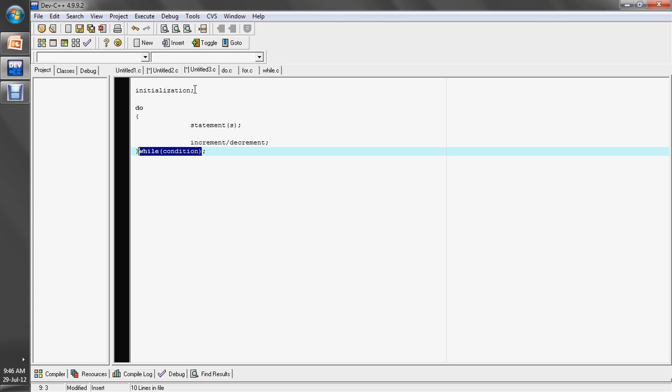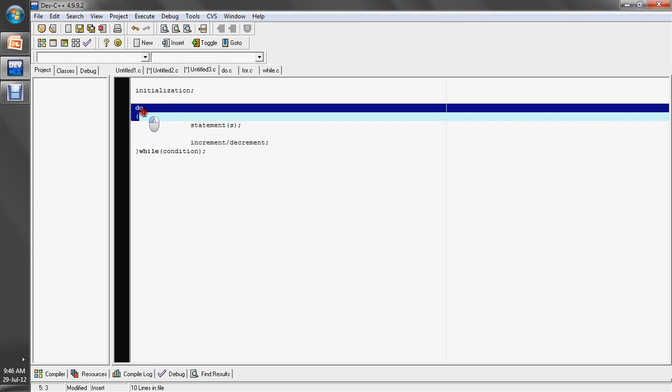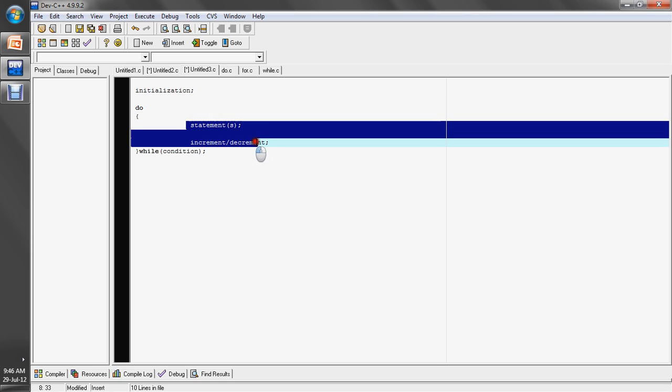So initialization is this, then do, statements, increment or decrement, and while condition. So what is the flow? First of all, initialization will be done, and the control will transfer to the do. The statement will run, and after this the condition will be checked.